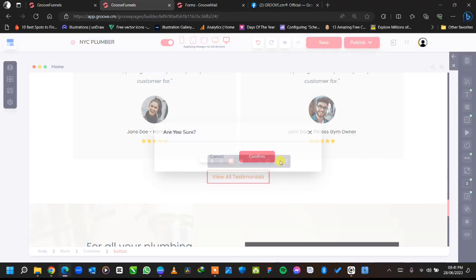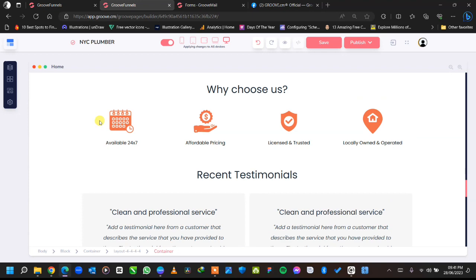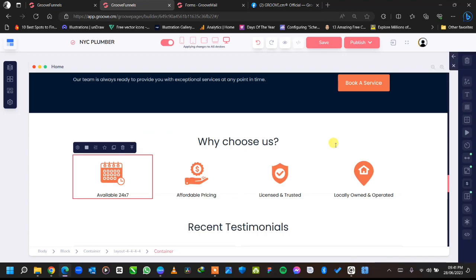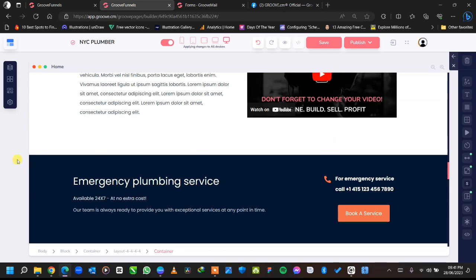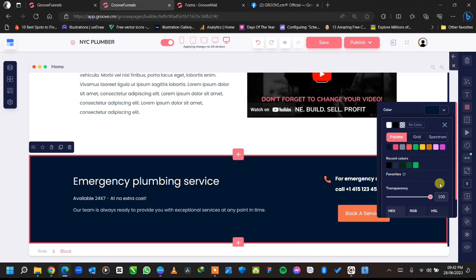I want this here. 2 testimonials are fine. And the same way I got those other icons, you could do that for this part. And of course, we're only using 2 thin colors, so you could just do that and make this black.